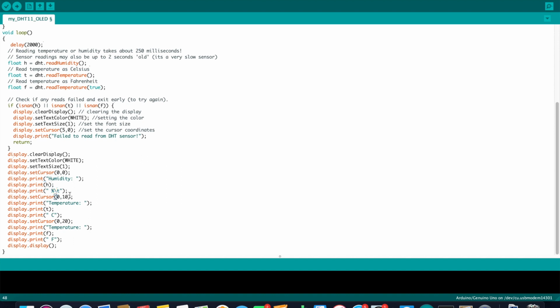Then in the next line, at 0,10, in the 10th row, it will write temperature, give the value of temperature in Celsius. Then at the 20th line you will get the temperature in Fahrenheit.